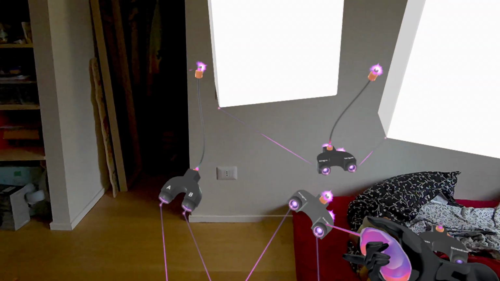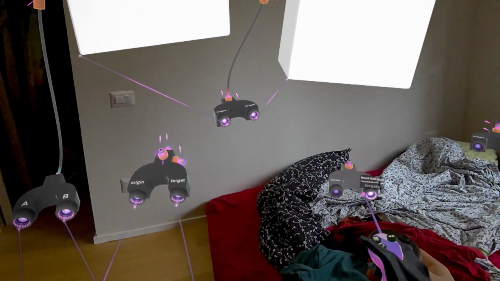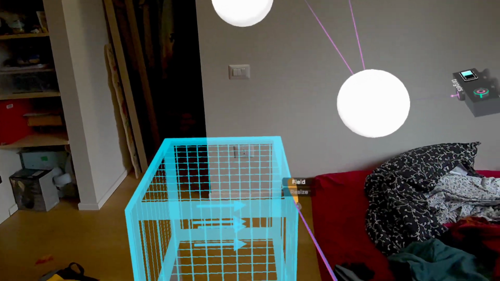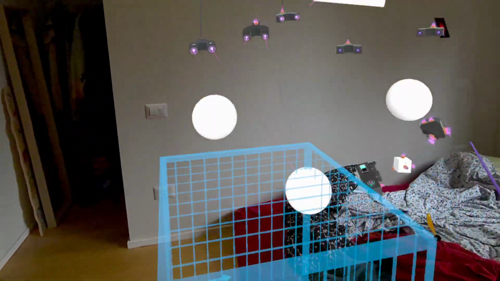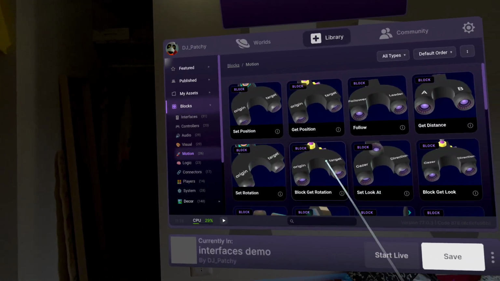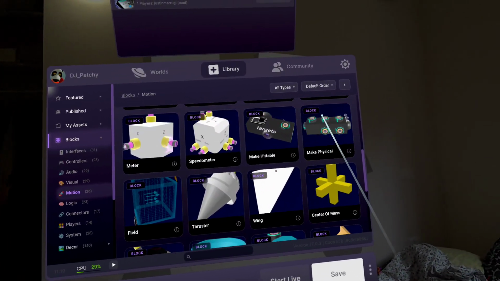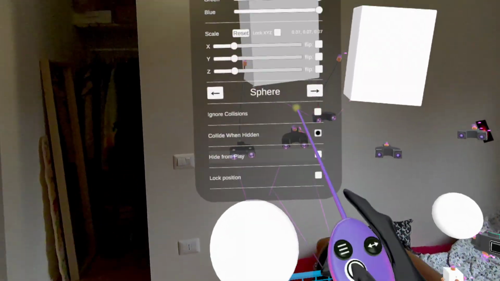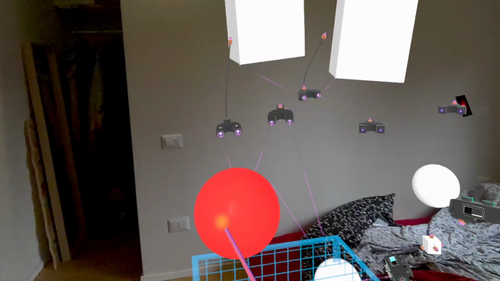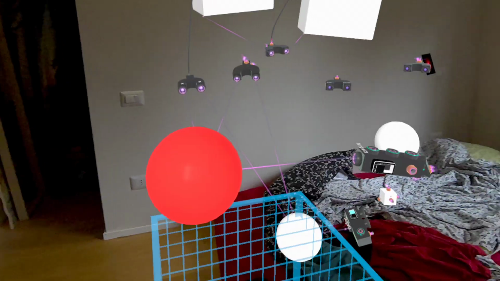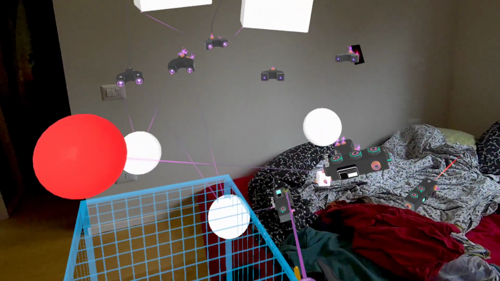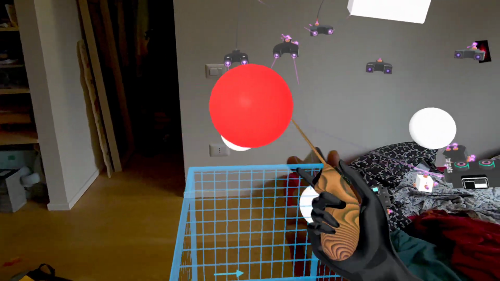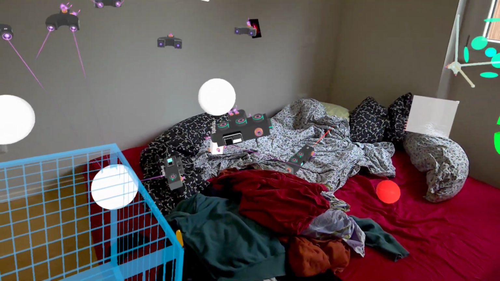Now, about all these motion ones that measure distance, relative position, look at, they can get even crazier if you use a field block, and you also need a set physical, make physical. So I can take a sphere, let's change its color a bit, okay, and I can turn it into a physical object. Now, physics only works in play mode, so you have to click this button and go to play. And now, if I throw it inside this box, it's gonna go there.